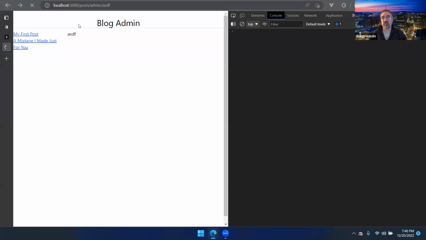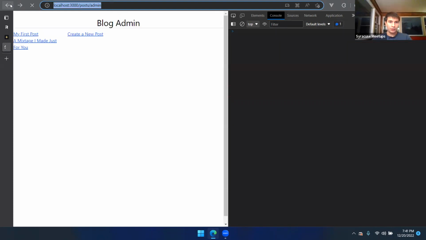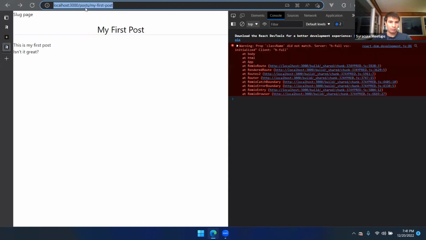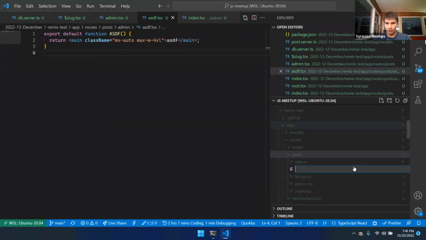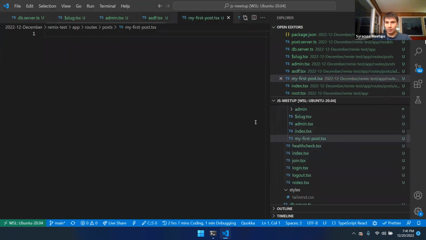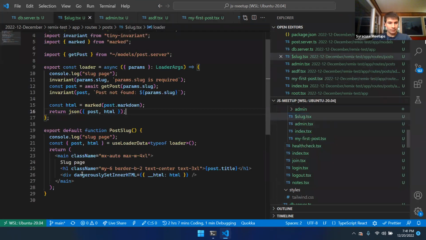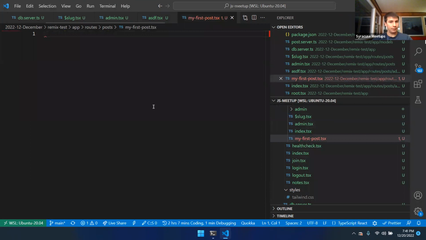What does a successful interception by slug look like as opposed to an error? That's a good question. So if I go back all the way to our post, my first post page, right? Let's say I actually created a file in posts called my first post.tsx. And then I just put in some simple output.